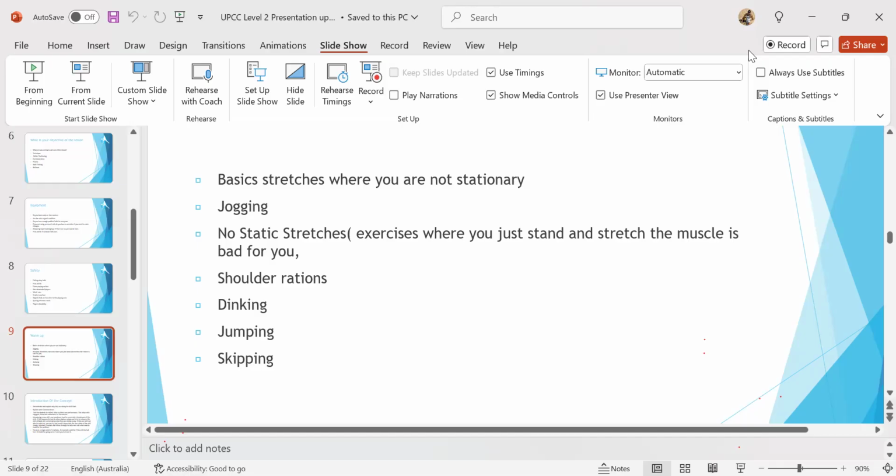So rather than just doing the real basics, you want to make sure you're moving and having fun. You could do dinking, jumping, skipping. You could do walking lunges: do a lunge, walk for a little bit more, do a lunge. We could do a hamstring curl or a quad extension, as long as you're stepping, doing your exercise, stretching it right out as you're moving, and then letting it go.